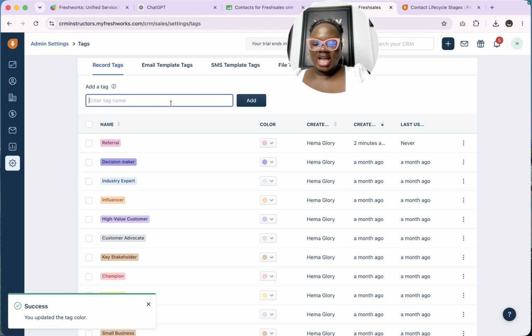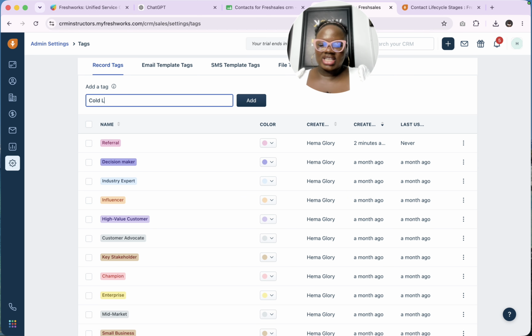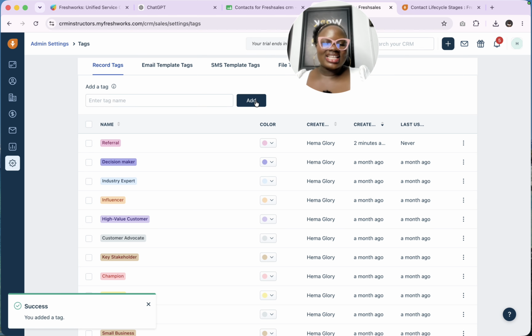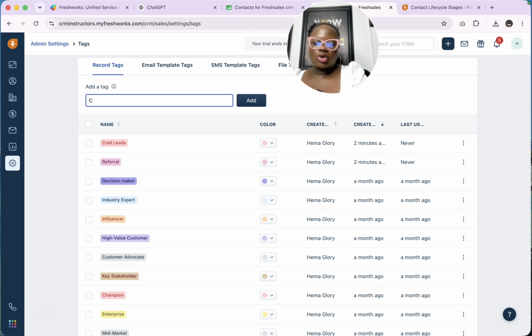You can add cold leads, you can add warm leads, you can add whatever name of the tag you want to use. Whatever business you are in, there are some different tags you want to add for your business. So let's say, for instance, someone is coming in and you want to mark them based on the kind of product that they are buying from you, you can create tags. You can create products, and add the name of the product as a tag. That means you can then place that tag on your contact. So for instance, if I want to add in CRM audits, we do CRM audits in CRM instructors, and we want to add that as a tag.